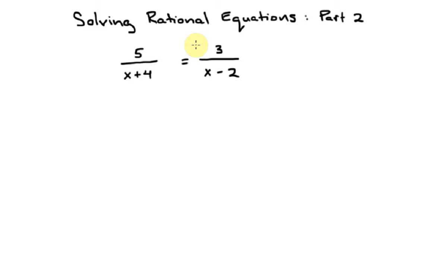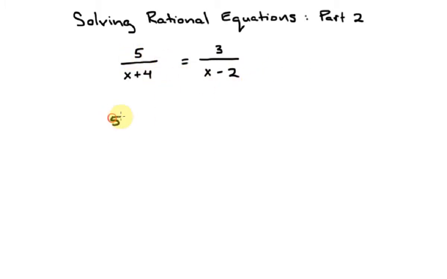Well, hey there, and welcome back to Solving Rational Equations, Part 2. This example that I put up here has one little trick that I use all the time that I wanted to share with you. When you have a fraction equal to another fraction, there's a fast way to clean it up and get rid of fractions. Now, it only works if you've got a fraction and nothing else equal to another fraction with nothing else. And that is to cross multiply.